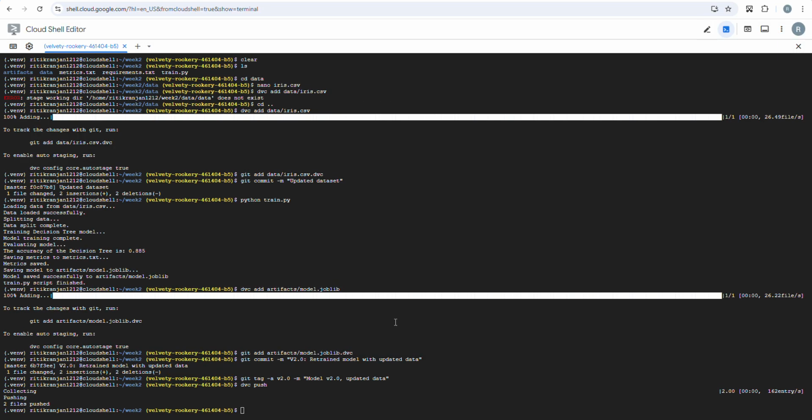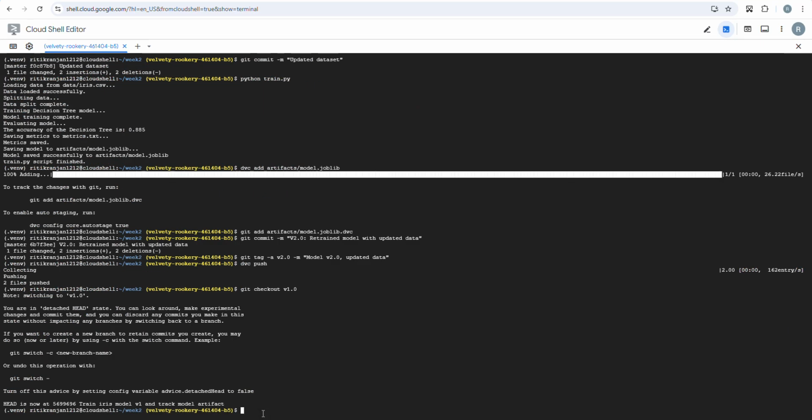Now let's close the editor and go to the previous version. For that we will do git checkout version 1.0. It says it is switching to version 1.0. Now we will do dvc checkout.